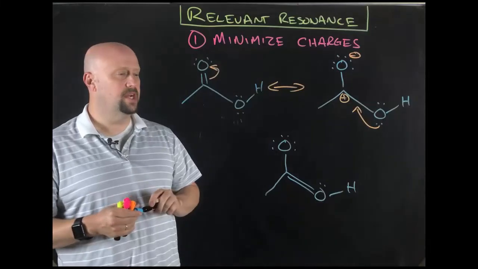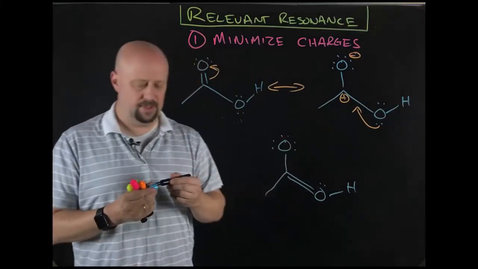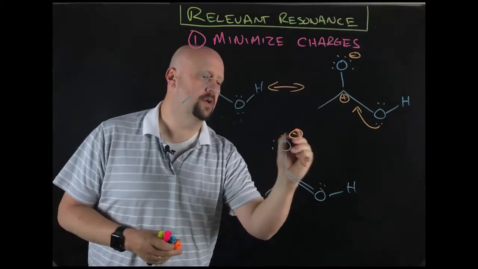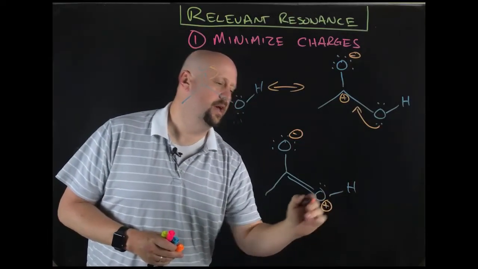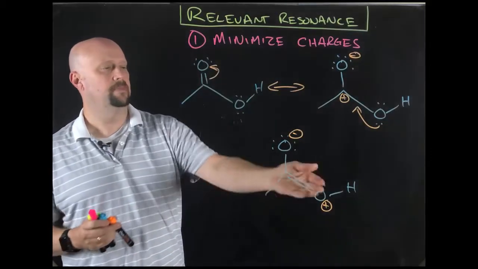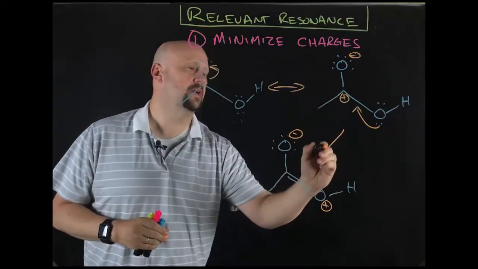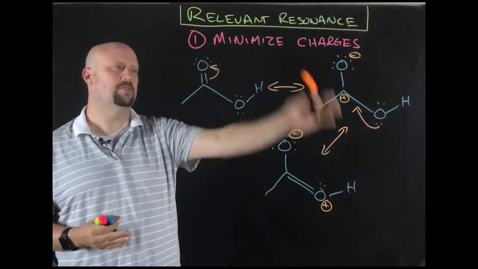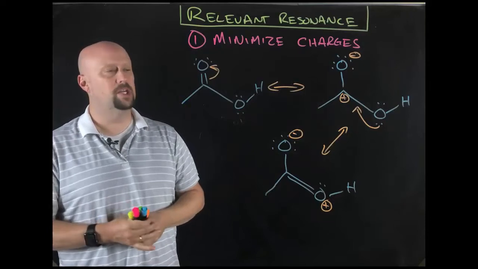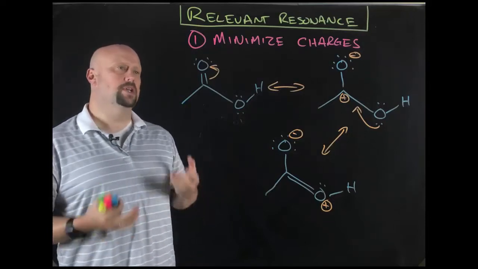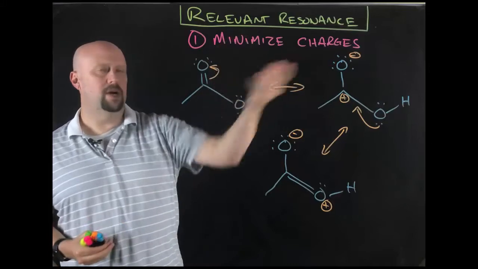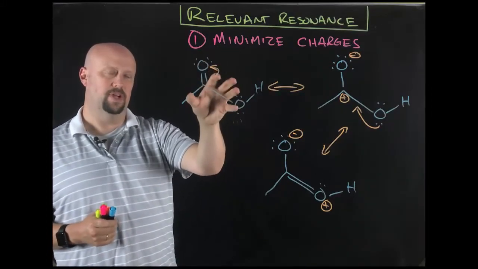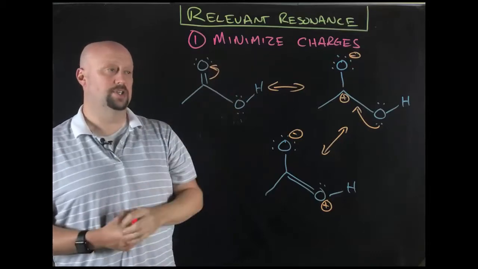Okay, when we get that scenario drawn, we still have our negative formal charge on this top oxygen that has the extra lone pair, but now we've shifted that positive charge over here. Let me draw some quick arrows there so that we know that that is a third resonance structure. And so we've got three conceivable resonance structures that are possible here. Now, just knowing what you already know about formal charge, the minimized charge thing makes total sense. It says, hey, this particular configuration has no charges on it.